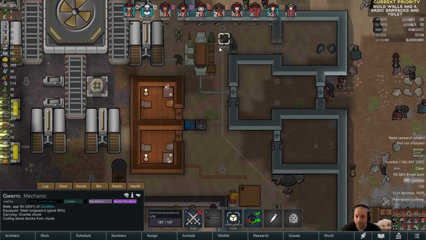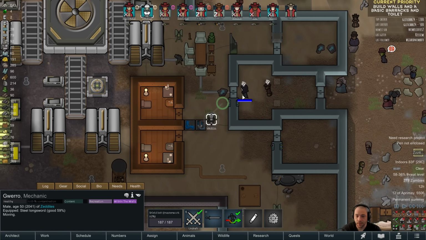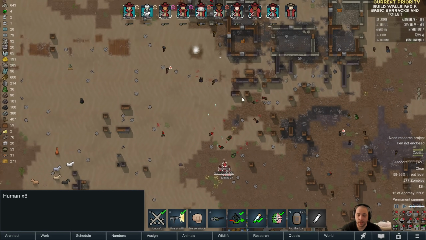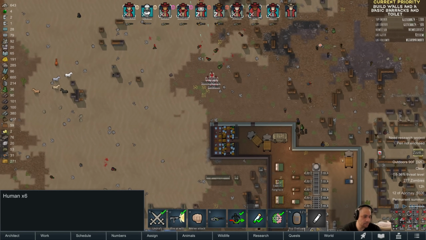Oh, the albino is coming in the front door, though. Luckily, I caught him and shocked him. So the fighter group here is just calling some zombies. And let me update the priority. I'm just going to call it call zombies.